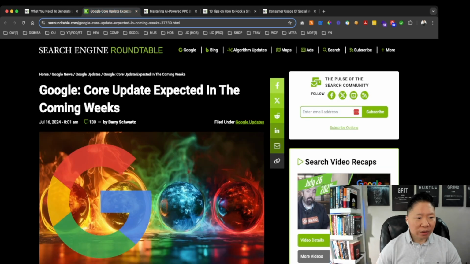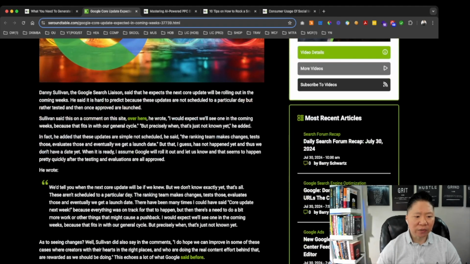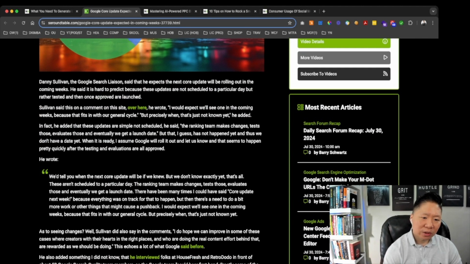So the next article is actually from several days ago. There was an expected core update, so don't be surprised if you see some fluctuation in the traffic on your website. I always err on the side of ensuring that you follow white hat SEO practices, tried and true and very safe practices. SEO is one of those things where you have to think long term, not short term. You can do a lot of damage to the traffic of your website if you focus more on the short term and try to use a lot of black hat, not best practices, with respect to SEO.